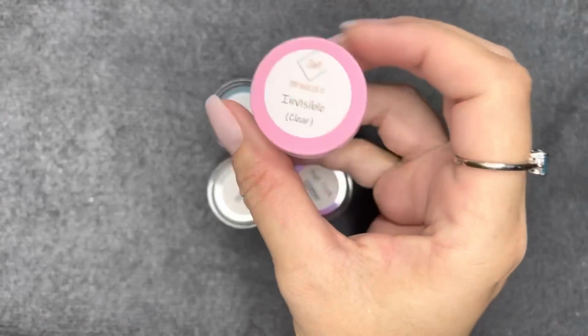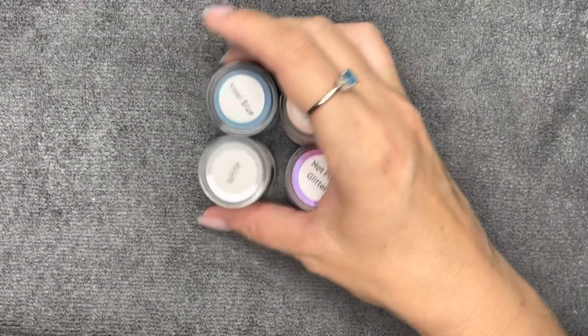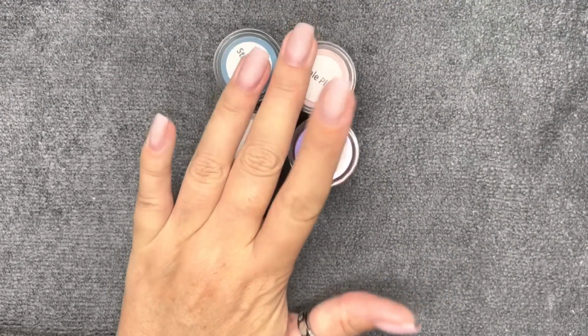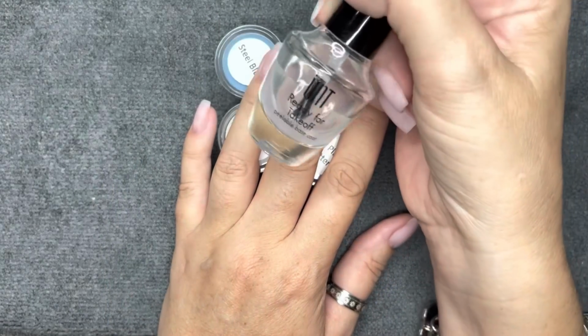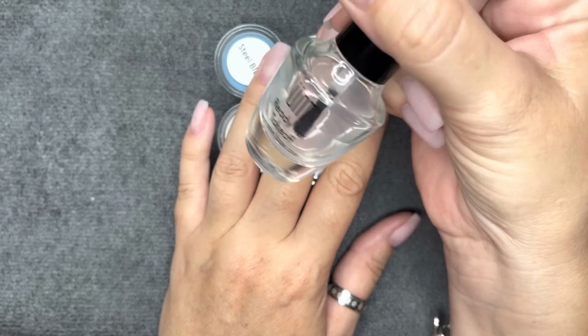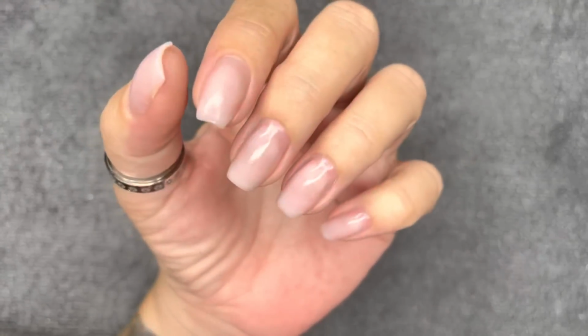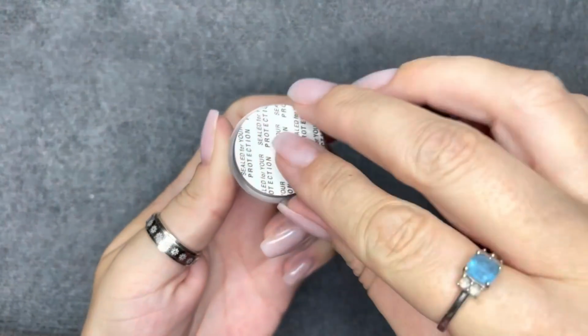So how about we get into application here? I'm going to use the clear from DNI because this did not come with a clear. I would highly recommend you picking up a clear. You can get them from Amazon, from DNI, from whatever company you want to get it from. I have all the links down below for you. And I'm going to use my peel off base coat. This is a me thing because I change my manis so frequently. You'll of course want to prep your nails if you want a longer lasting mani. If you want a prep video, I'll leave that up in the cards for you.